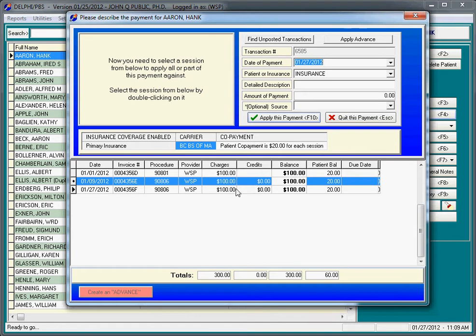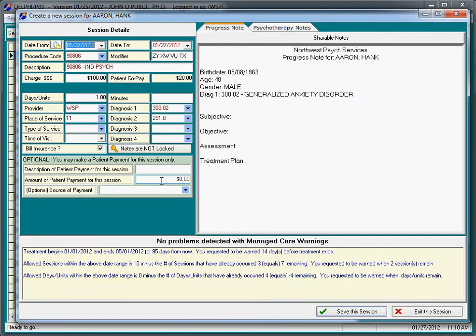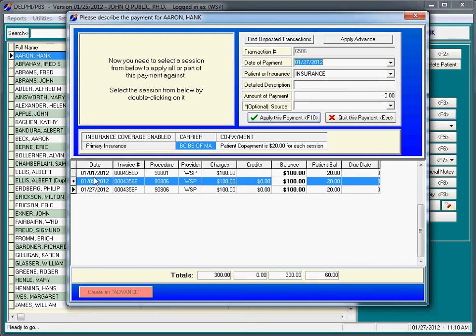Now, in the real world, what probably happened is the client paid us 20. And remember, when we recorded the session, we went ahead and committed that $20 to this session. There's a better strategy for dealing with this. If you receive a $20 copay from a client, let's pretend that was received against the session. Let's go back to the payment screen. That we received the $20 payment on the first against that first session, and we're not crystal clear about what the insurance coverage is yet. We could make a payment from the payment screen on the first, from a client, and we'll call it copay. This is making a payment from the payment screen instead of recording it at the time of the session.